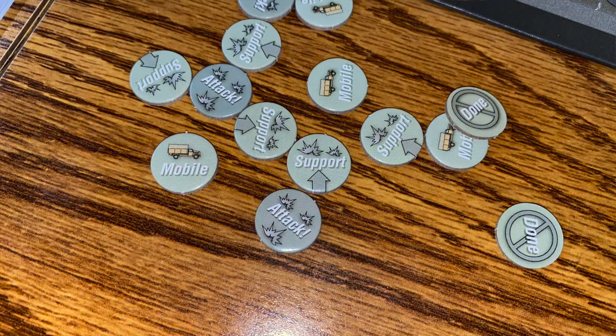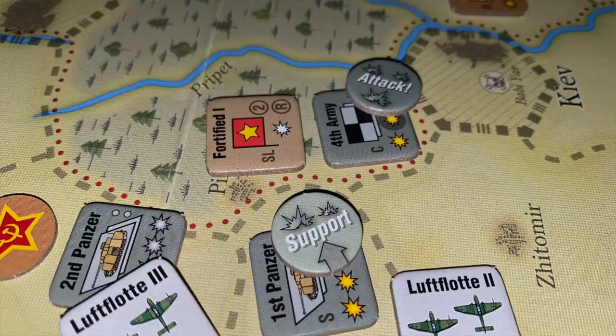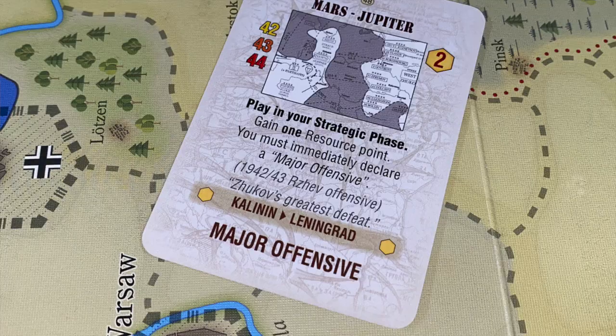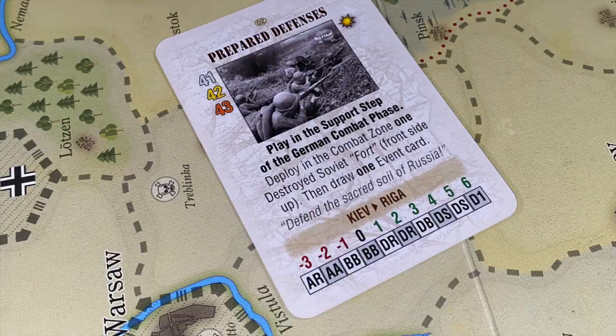Each player also has a number of combat markers. These represent attack and support that you're going to go ahead and place on the board to indicate which units are attacking where and which units are supporting them. Next, players are going to draw cards. Typically, you're going to draw one offensive card and you're going to draw 4 event cards.